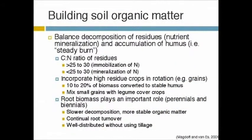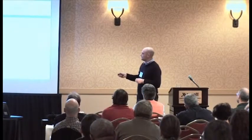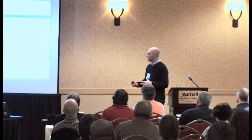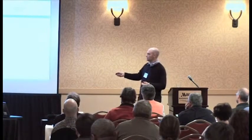One problem conceptually that people have is I'm trying to build soil organic matter, but at the same time, those residues that I'm applying that have that carbon are what I need to supply nitrogen, supply phosphorus to my plants. So we kind of think about this as creating this steady burn situation in the soil where we're not having very fast mineralization of nitrogen, moving from an organic to inorganic form, but rather it's kind of a steady pace for plant uptake, not having a immobilization of N where we have high carbon to nitrogen ratio of residues. These are just very dry things like sawdust, for example, would have a high carbon to nitrogen ratio. If applied to the soil, it's going to tie up nitrogen.